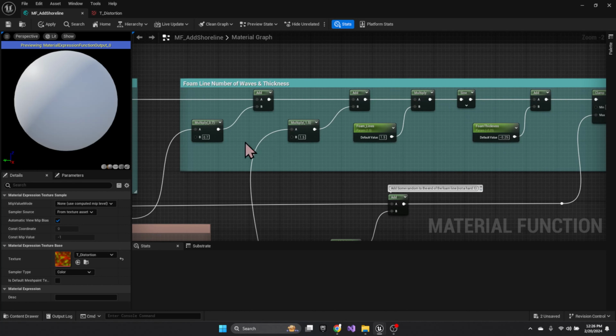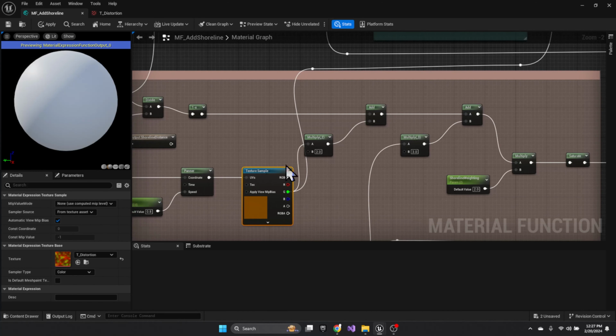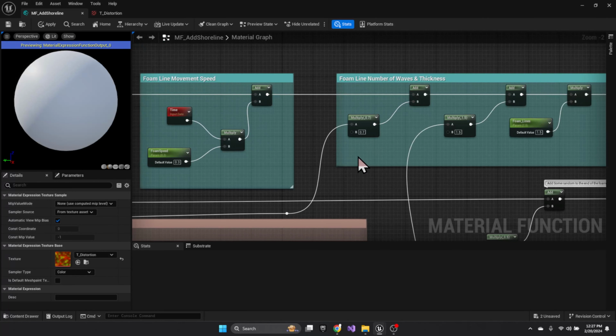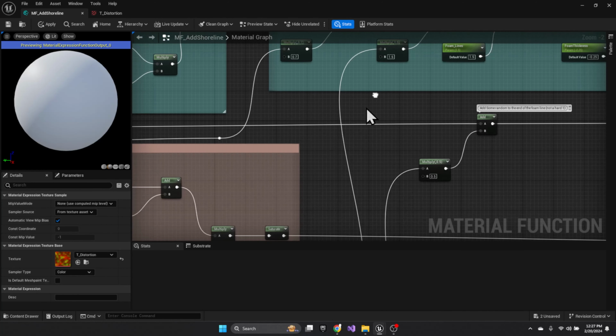Then all of this is about the actual number of lines and how thick the lines are. So we take our output from this texture sample, which gives us a bit of randomness. Found multiplying by 0.7 worked. Adding that in, take the other texture, multiply it by 1.5.